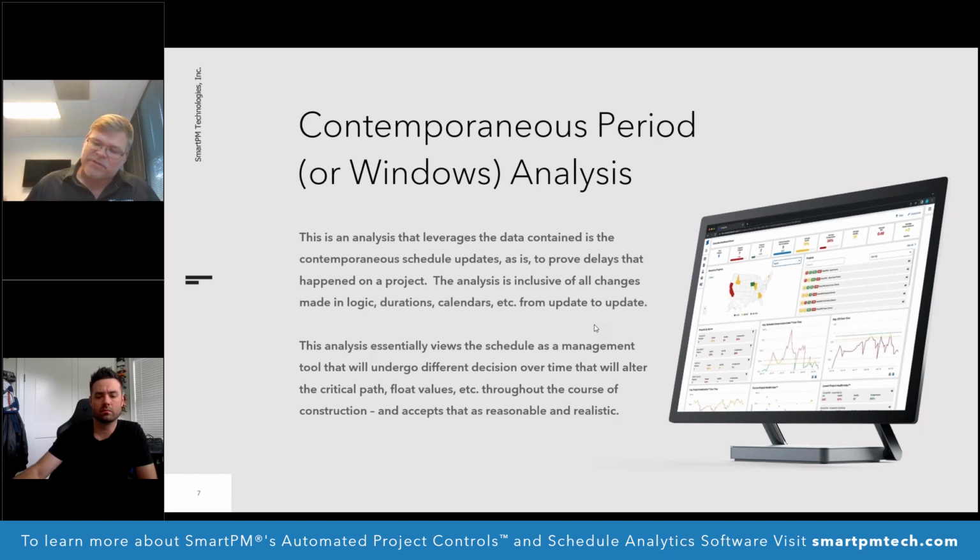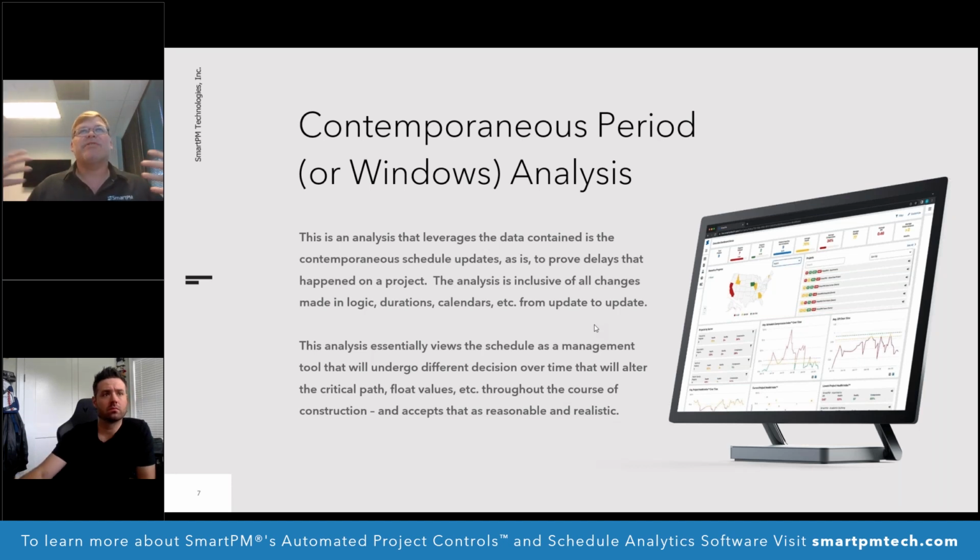So date of one update versus date of the next, see what the plan was based on whatever the plan was at the time, based on the sequencing that you might have altered, because we assume that these schedule updates are being used to manage a job, not tell a story. And then we assume that people are actually using the program as it was designed. And if they did make changes and it did alter the critical path, that they are understanding that and it is accurate. We are then able to see what was the plan, and then at the end of that period, understand what happened, knowing that at the end of the period, we might make some additional resequencings or adjustments to the plan going forward, and that should be fine.